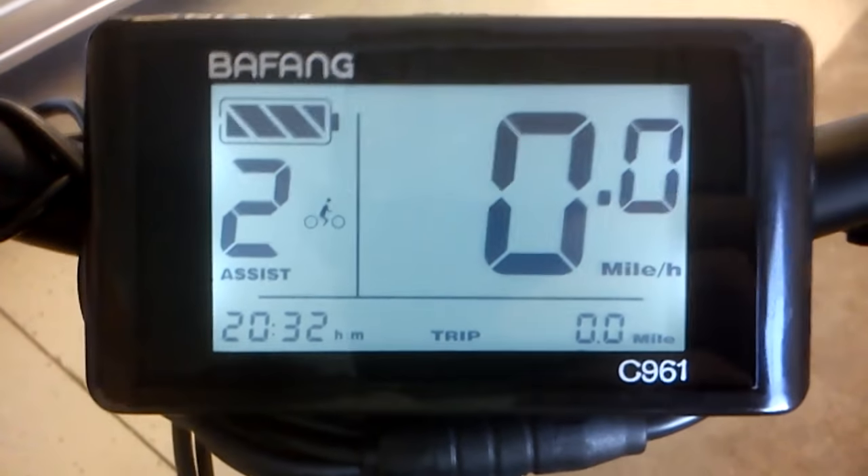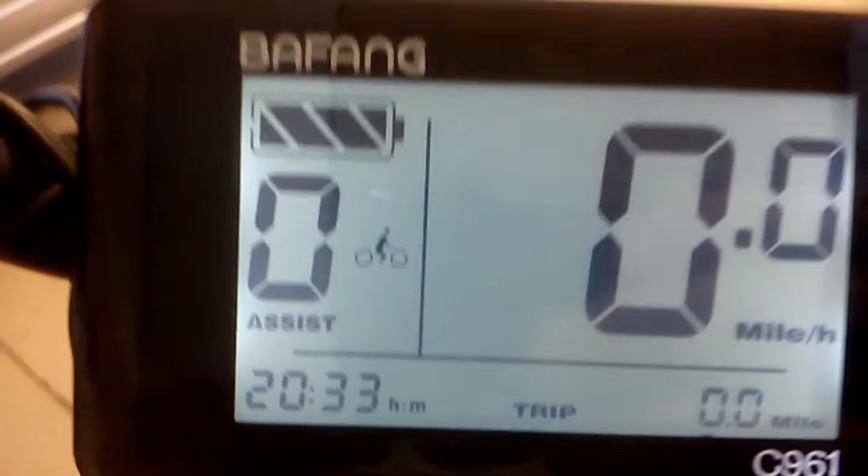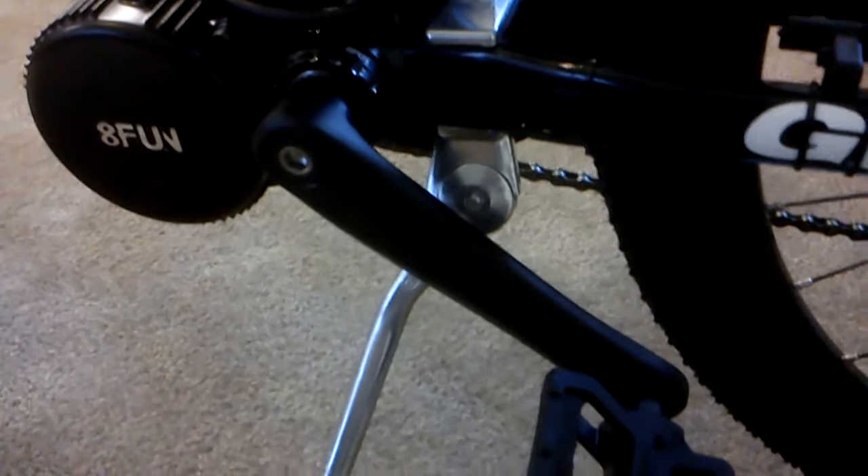It's kind of like three gears in a way. When you put it in pedal assist mode zero, nothing happens — you just ride it like a normal bike. Or you can just turn it off. One thing I noticed is that there is some resistance on the motor. When you pedal forward, it's a little bit harder than a normal bike — there seems to be some motor resistance, which I didn't really expect.